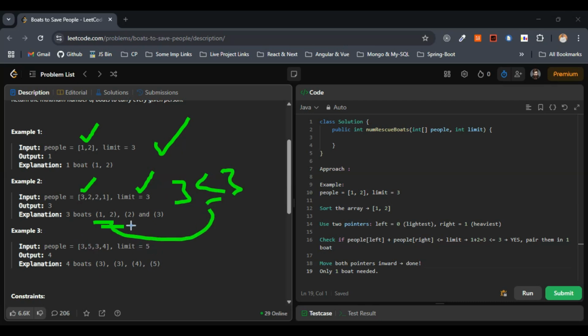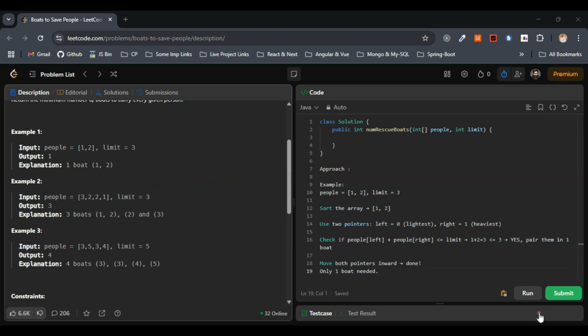Another one is 2, which is less than the limit, so we can consider 2 alone as well. And one more, we can consider 3 directly. So these are the 3 boats required: 1 and 2, 2, and 3.